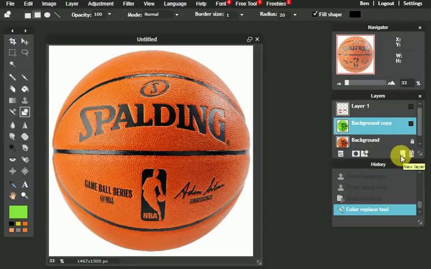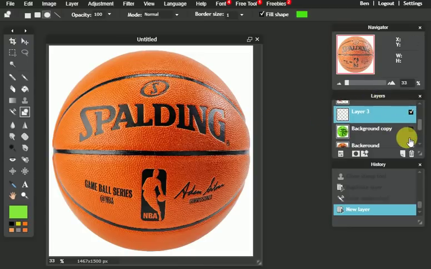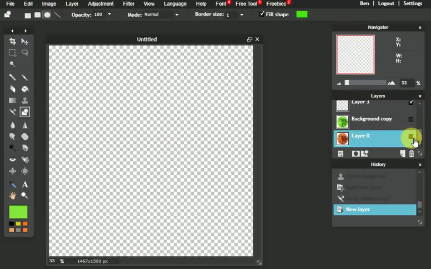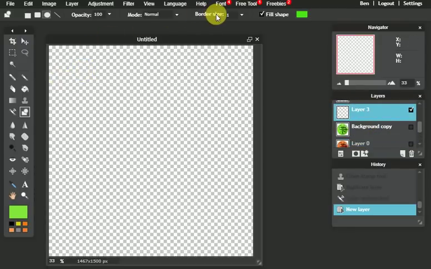is, create a new layer here, the drawing tool. And this is nice for creating shapes and lines. If you want to build a character or something like that, you would use these. Let's see. I'll hide the background here so that I can work directly on my layer. Let's say I want to make a face out of shapes. So we'll do a green face with a black outline.